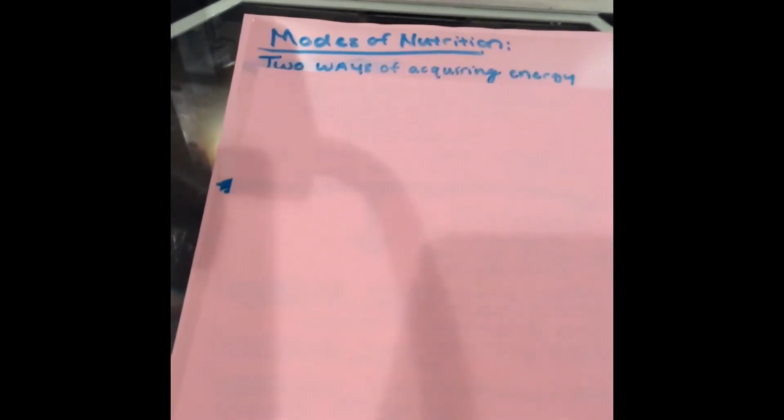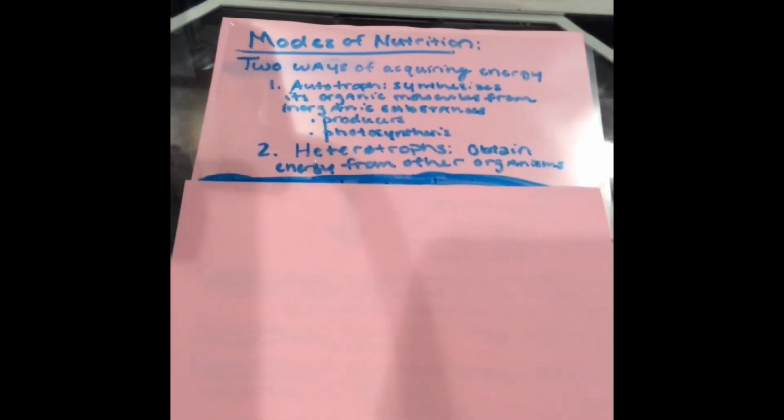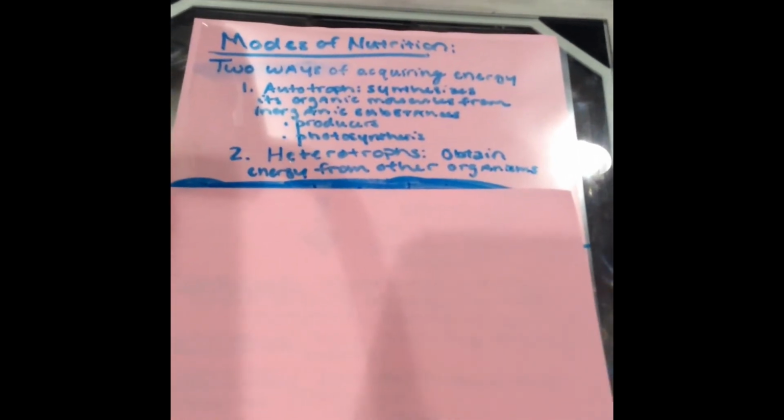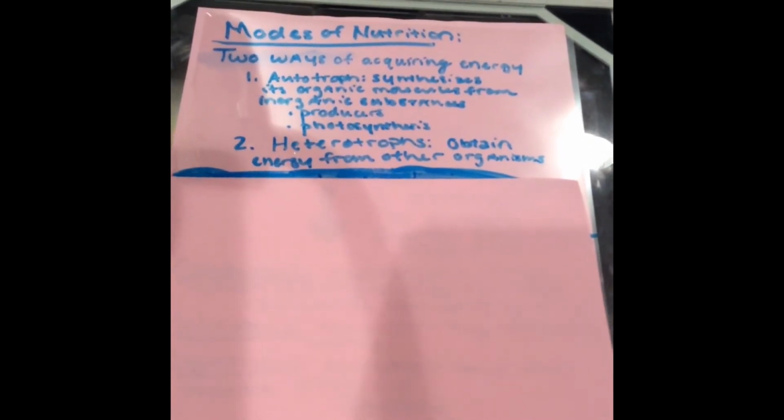The ways in which organisms acquire food also dictate the structure of an ecosystem, as it creates various interactions between different species. The ways in which organisms acquire food to survive is known as modes of nutrition. There are essentially two ways an organism can acquire energy: by being a heterotroph or an autotroph. An autotroph synthesizes its organic molecules from inorganic substances. In other words, an autotroph makes its own food, and within a food chain, an autotroph is known as a producer. Plants are autotrophs, and they obtain chemical energy through the process of photosynthesis.